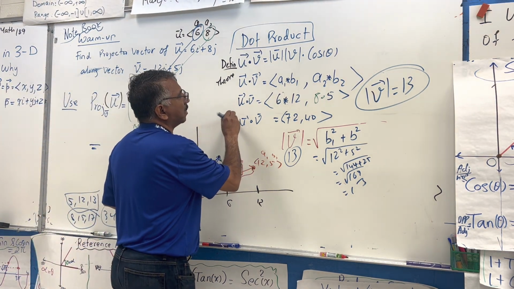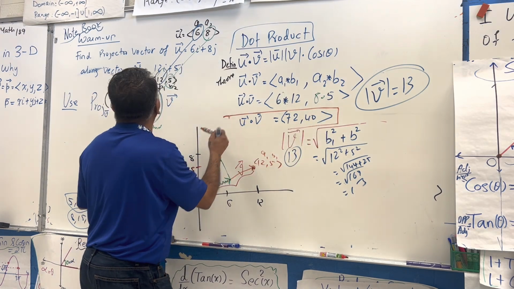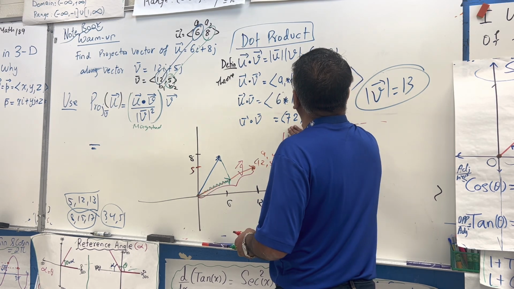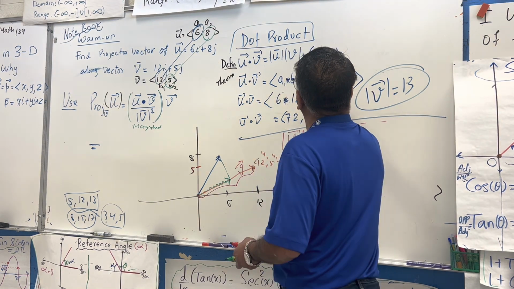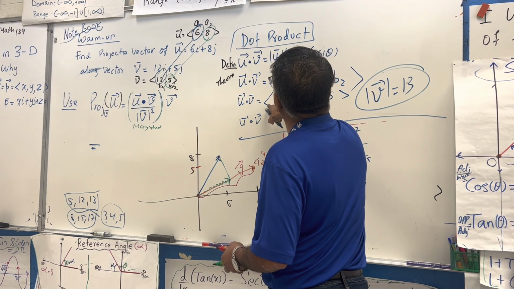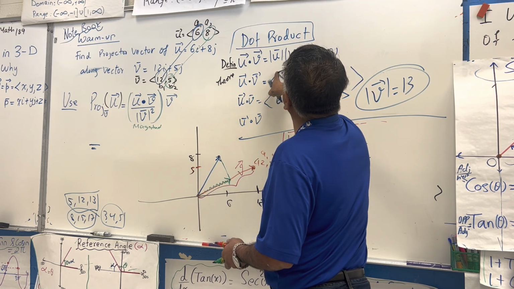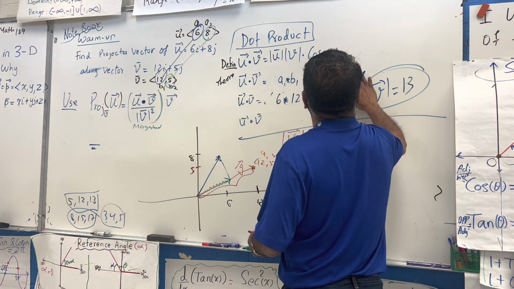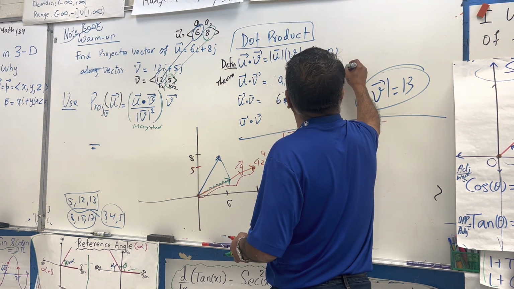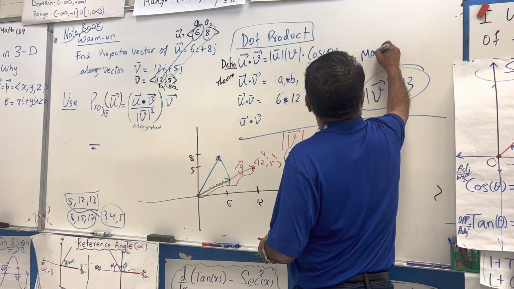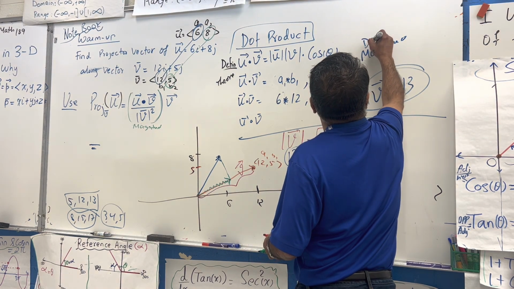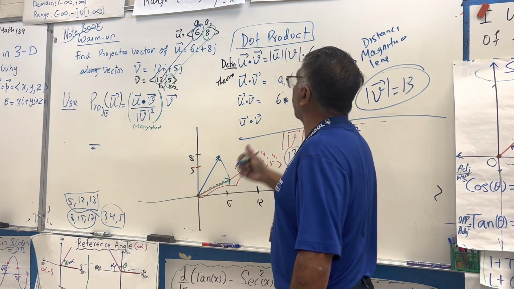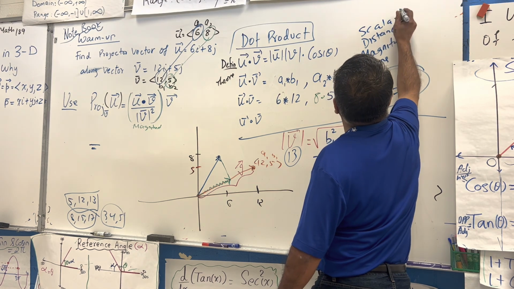Oh sorry, not this, U dot V. I kind of made a slight mistake here, okay? When you are doing this, you are adding this part. Watch this, such a stupid thing I do, it's not a vector. When you do a dot product, it's not a vector, it's the magnitude. This is the magnitude, it is also the distance, and it is also the length. It's just a number, a scalar, or real number.